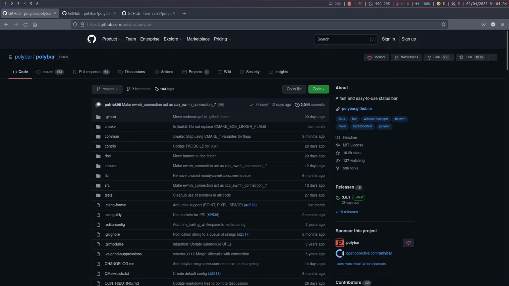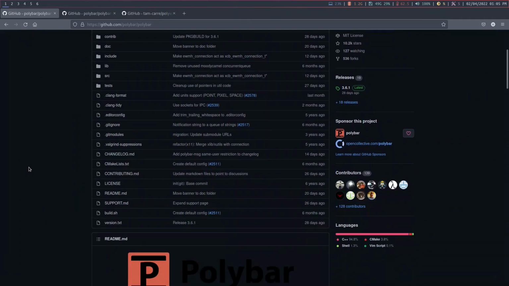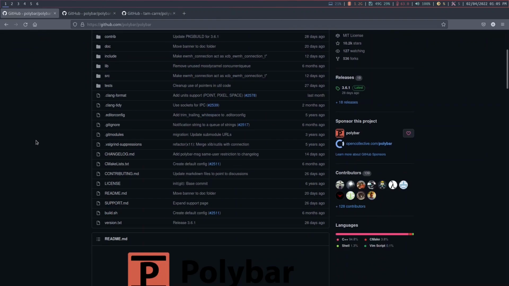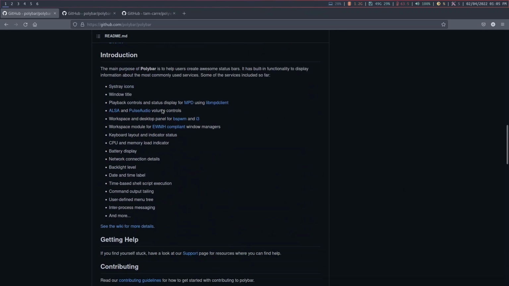Here I am at Polybar's GitHub page. Now, the thing to understand about Polybar is that it's a straightforward bar with a system tray built in. It's up to you whether you use the system tray, but nevertheless, it has got one built in. The key thing about it is it's modular in design. So it allows you to add, and you can see all these different modules that I've got showing at the top of my bar, and the workspaces. It allows you to add and customize a whole range of modules. Many of these modules are already built in.